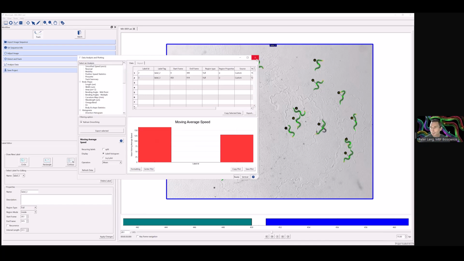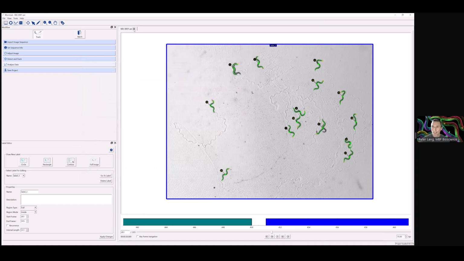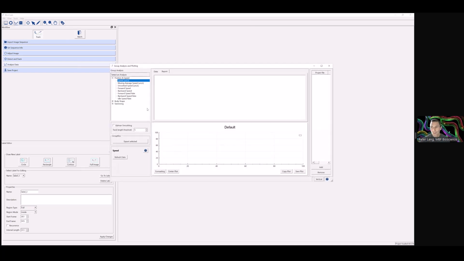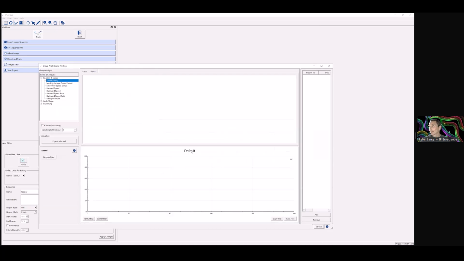Another option that some people are not necessarily aware of, and I'll close this here, is this option for group analysis. Group analysis, you can think of it as a subset of our standard analysis tool. It is growing based on customer feedback. So again, if you have any specific analyses that you're looking for that may benefit either our standard analysis or our group analysis, please let us know.